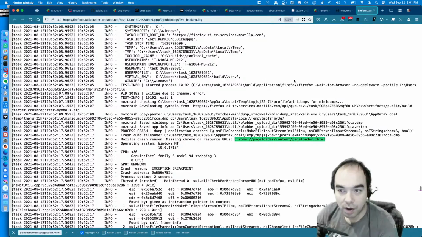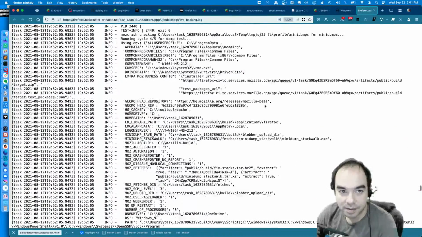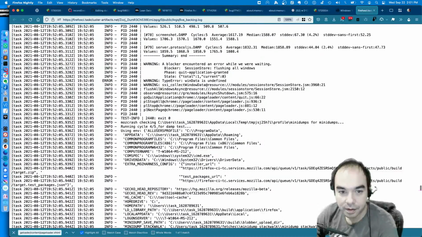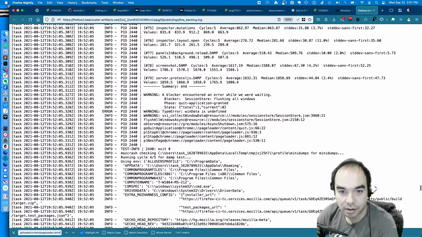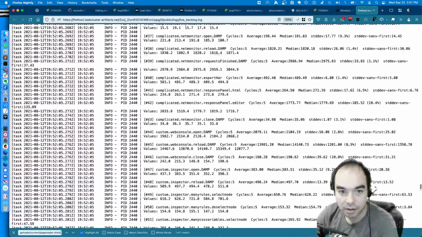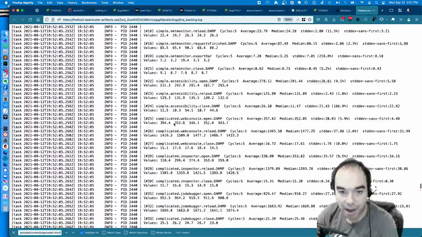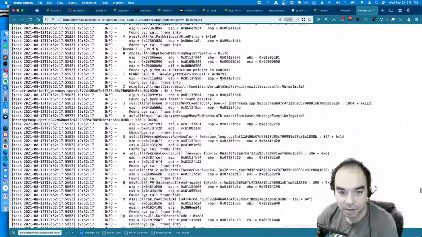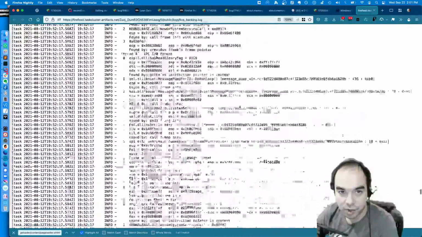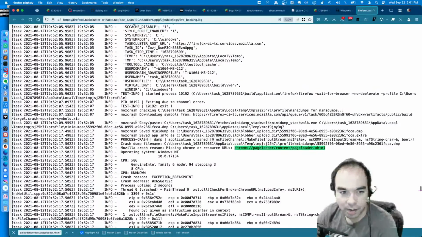This is when we try and run, what are we trying to run here? What test? Well, this is after a bunch of tests run, after damp runs. And then we try and run something else. What are we trying to run here?